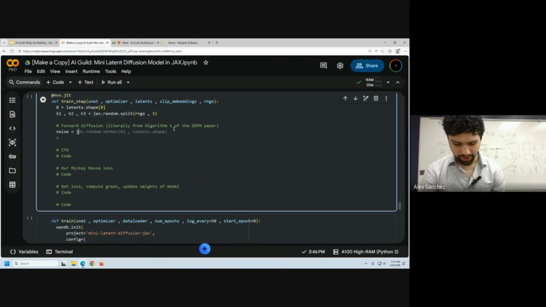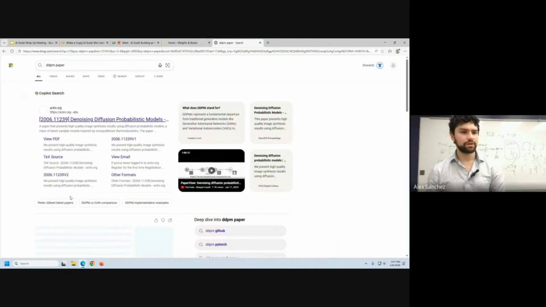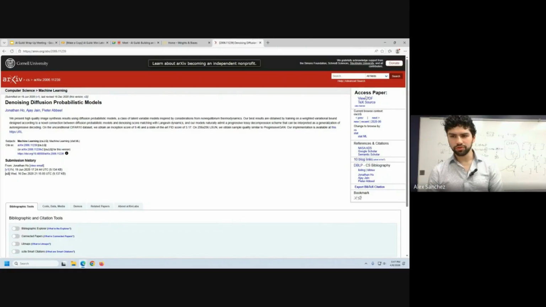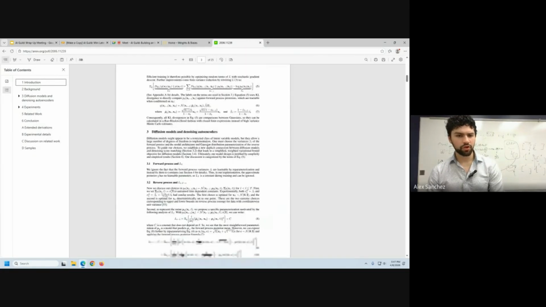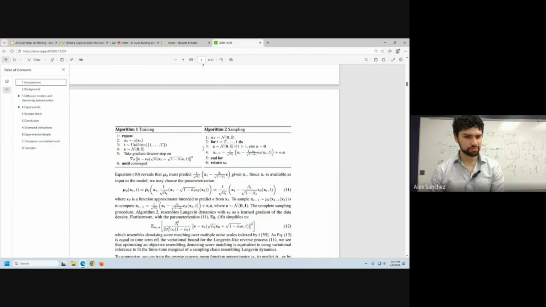This is the forward diffusion part, right? So we sample some normal noise, the size of the latent shape, and we get a time step that is random between 0 and scheduler.num_time_steps. Maybe I could leave you guys to implement this yourselves.